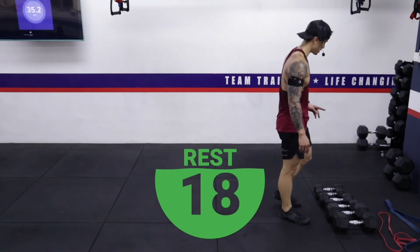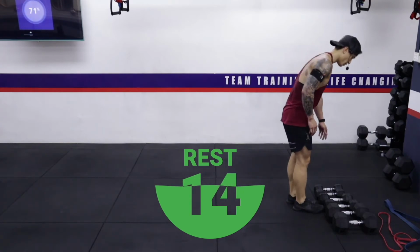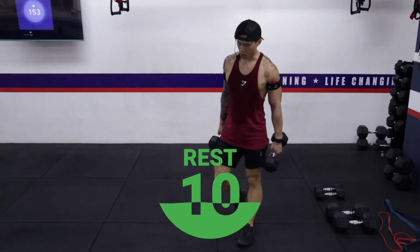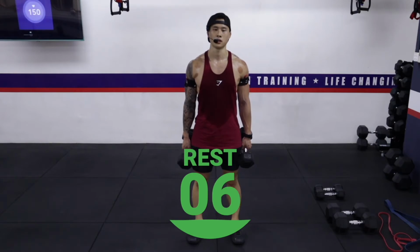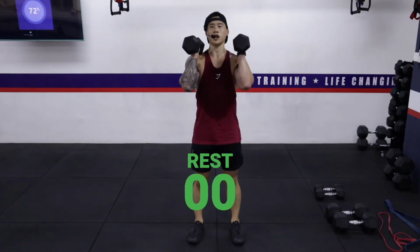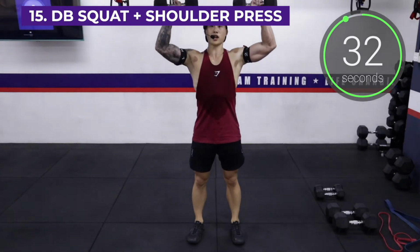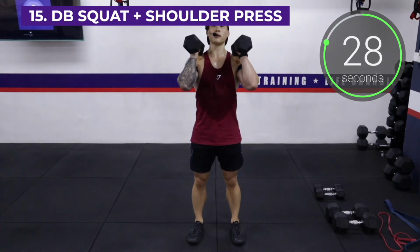I'm gonna grab my medium weights because my shoulders feel uncomfortable if I go too heavy. We're gonna rack them up onto our shoulders. Right here, 3, 2, 1. Let's work. Going down into our squat and shoulder press. You're gonna flare your elbows out and push upwards. So for those of you who know what I'm talking about, you keep going.